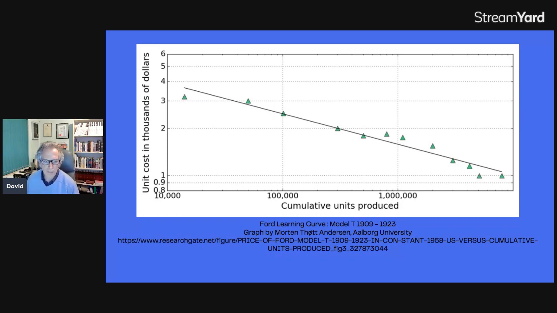The learning curve means when you make something the first time, it costs a lot. So, for example, I spent from 2004 to 2008 learning how to install a renewable energy system, and I installed my first one in 2008, 2009. So it took me 5 years to do that. And I put about 10,000 hours into that. Of the 10,000 hours, I put 1,000 hours into deciding what I needed, reading manuals. So that you could say was very expensive.